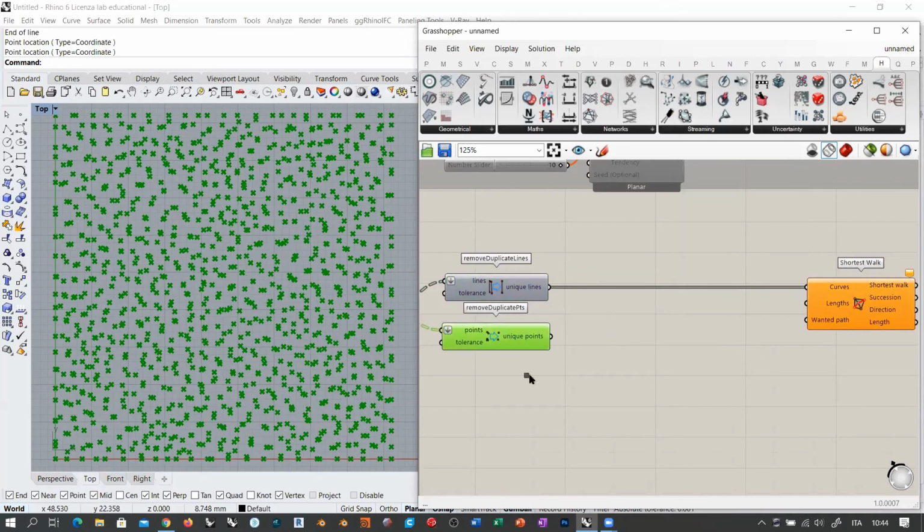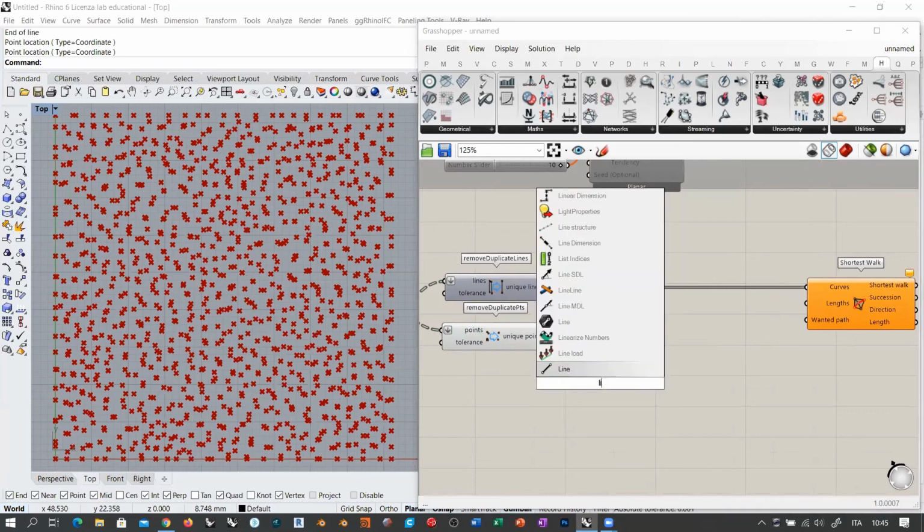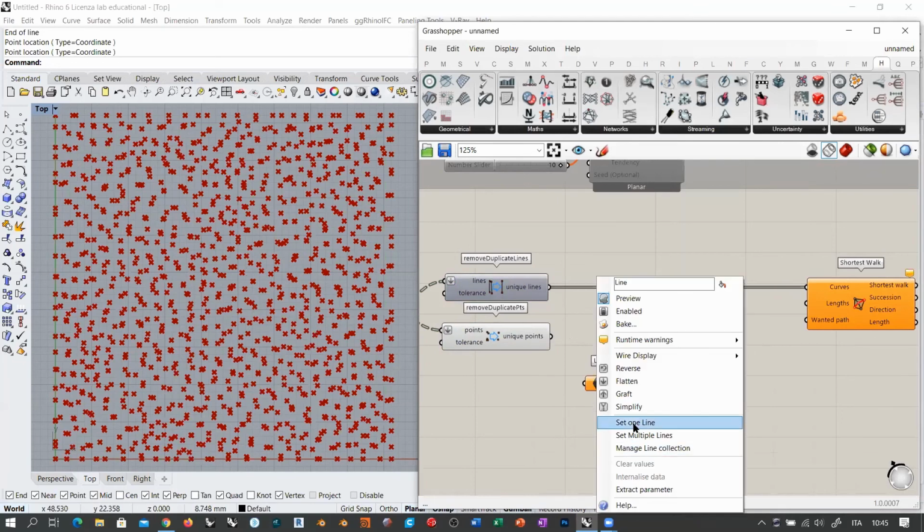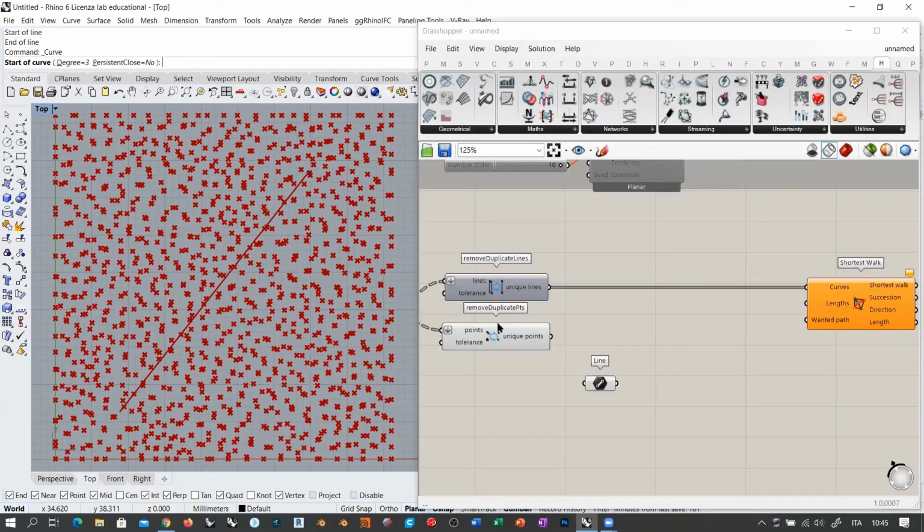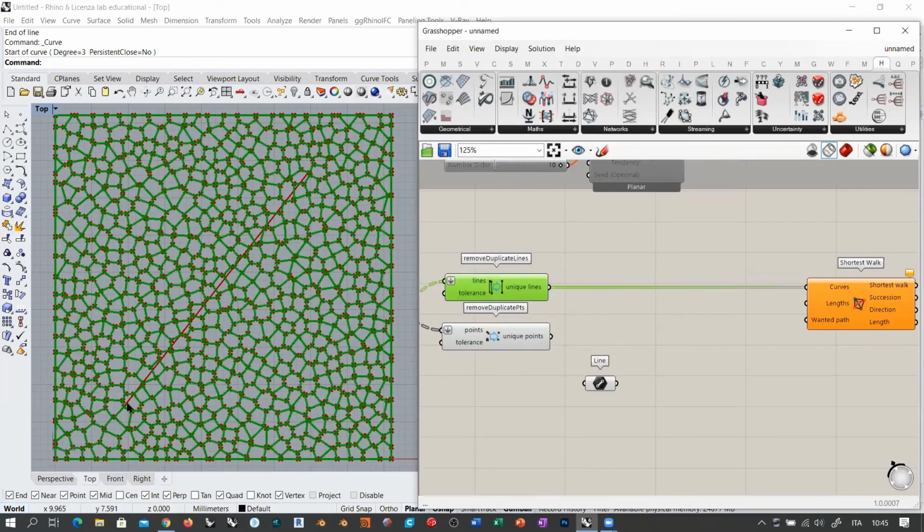Now let's concentrate on this point, because what I want to do is something different. Until now, we have worked with straight lines as the path, right? And so it's very easy to understand that if I grab a line that goes from here to here, what the shortest walk will do is run through this connection scheme and find the shortest walk.